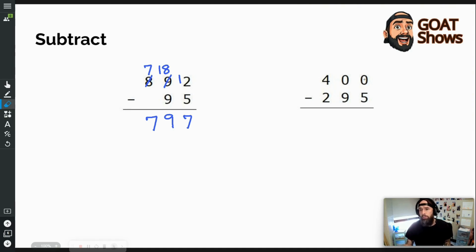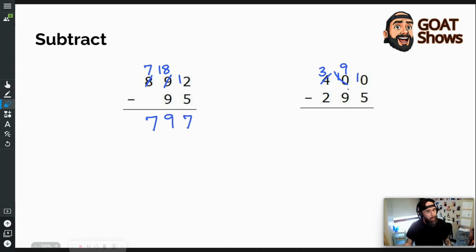So if you have double zeros or something like that, you're doing double borrowing. If I try to borrow from 0, there's nothing to borrow, so I have to do it again. I'm going to borrow 1 from 4 to make you 3. You are now a 10. Now I can borrow 1 from 10 and make you a 9. That's going to happen when you have double zeros or, when the numbers get bigger, triple zeros. You're going to do some borrowing and borrowing before you can even start the problem. And that's what happened here. So double borrowing, not that much fun at all.